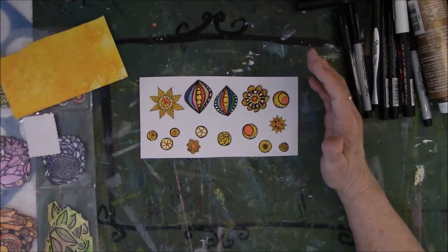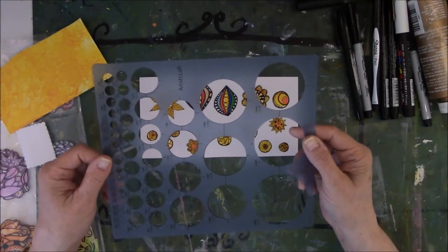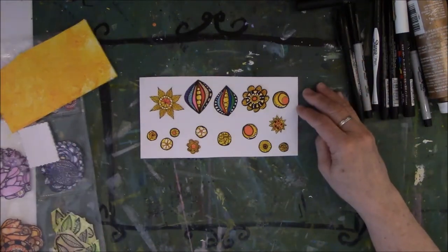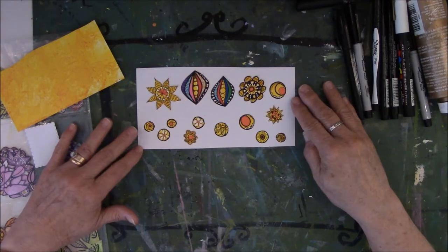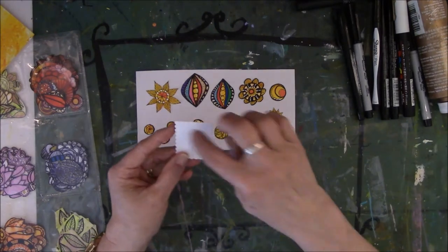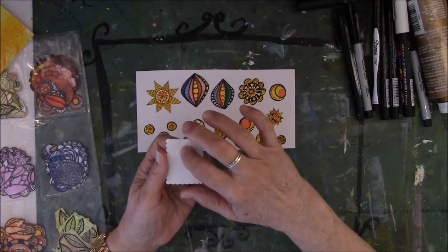I do use this now to make a nicer circle, but I don't mind freehanding. If I didn't have this, then I would draw the circle freehand. Really not that big of a deal. So these are the ones that you saw on camera. I have already fussy cut them, and eventually they will end up on a little card like this where I do drawing on it and then glue it onto the card.